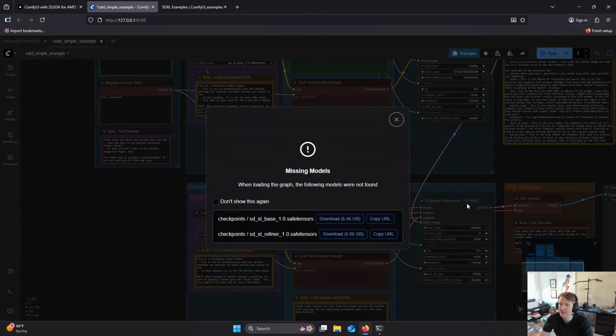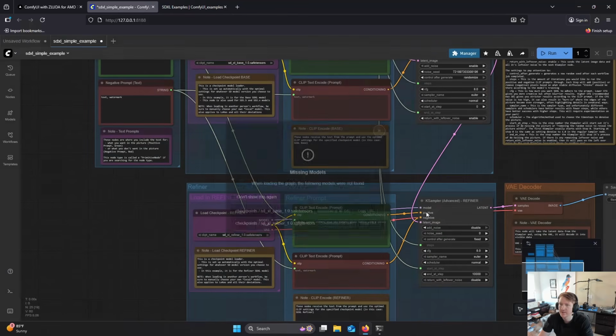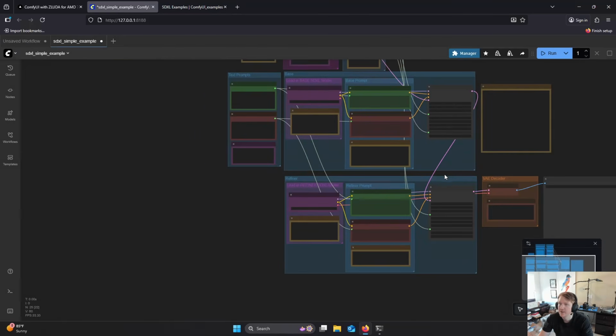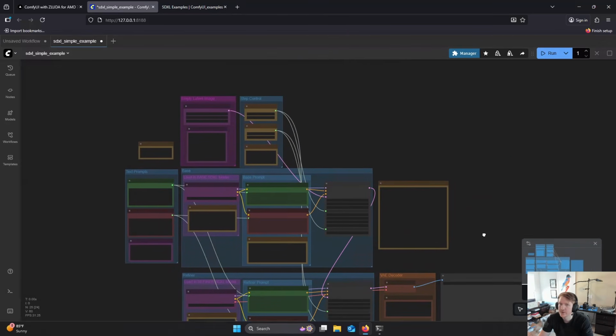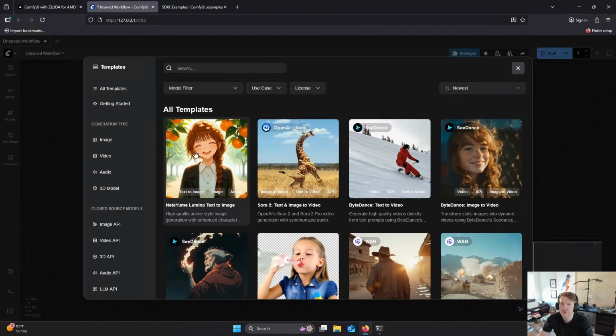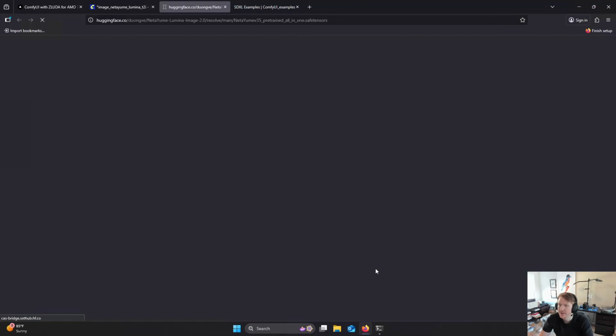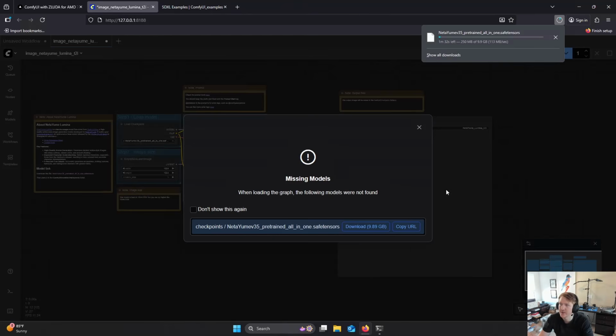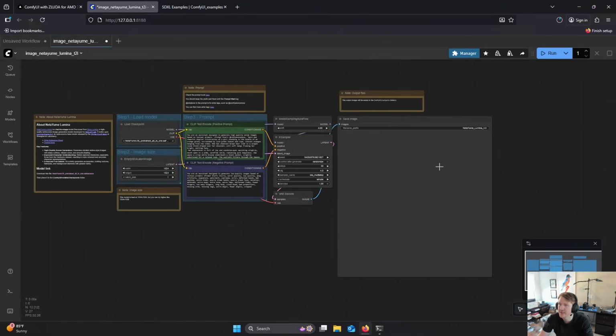Again, oh my God, there's way more going on here than expected. Oh, are there multiple workflows here? Okay, we're not even going to mess with this. Let's just go with templates. Let's just do this one. This is the one that I've been doing. We'll download this file. It doesn't take very long. Luckily, my internet's fairly decent.